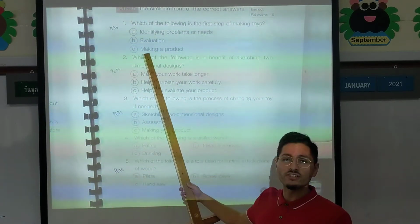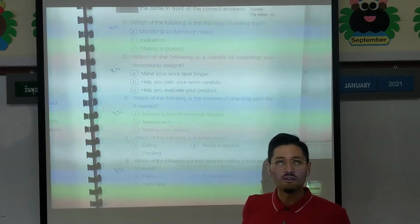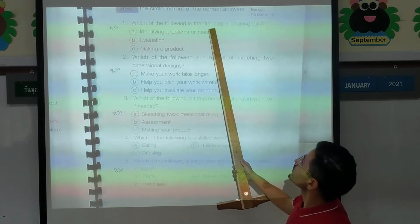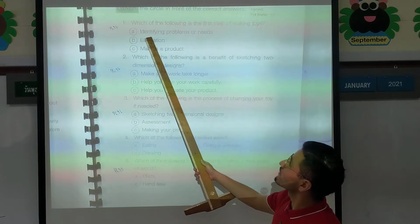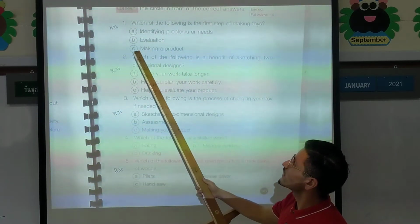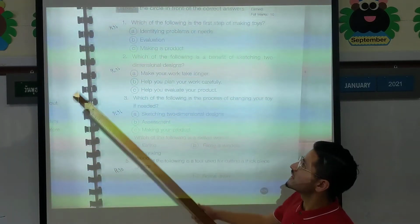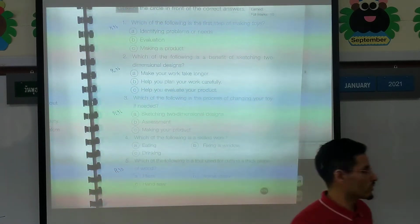I'm going to ask you the question, and then you try to answer, okay? Which of the following is the first step of making toys? A. Identifying problems or needs. B. Evaluation. C. Making a product. This is on page 96. I'll show you an example.